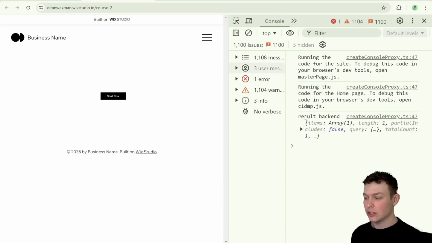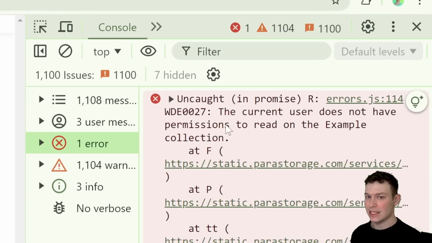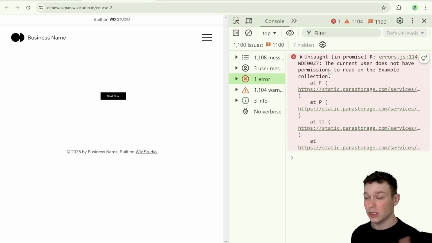On the other hand, in terms of our front end result, we currently don't see it here in the logs, but if I go here to errors, then you'll see that we have this error. Okay, so we're saying we don't have permission to access that collection because we're not suppressing auth in any way, and we're just a regular visitor to the site, and we don't have admin access to the collection.